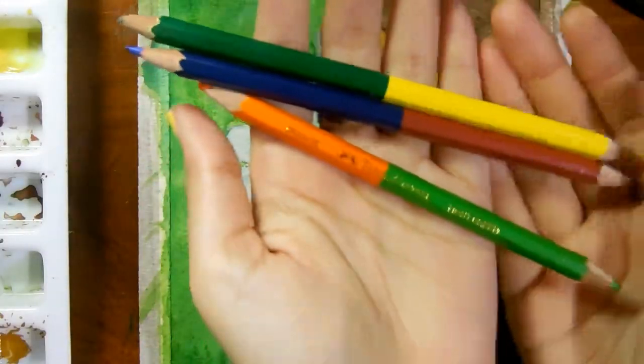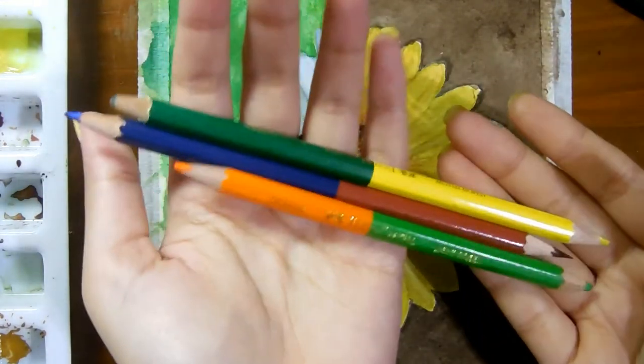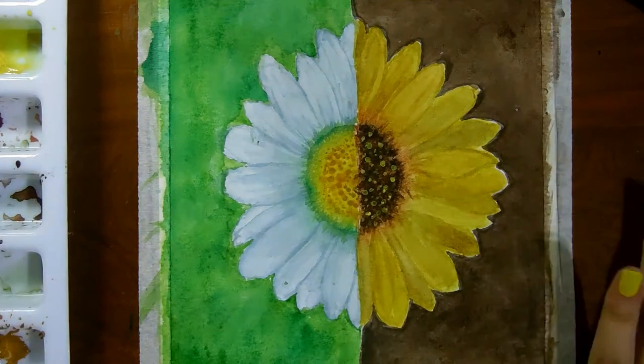Now I am using some super cheap wood color pencils from Faber Castell to do some highlighting.